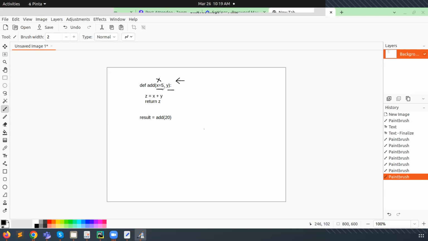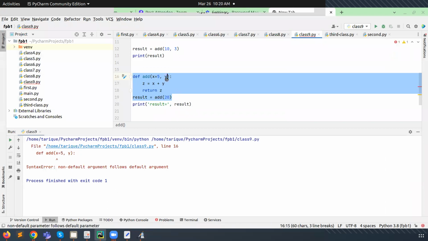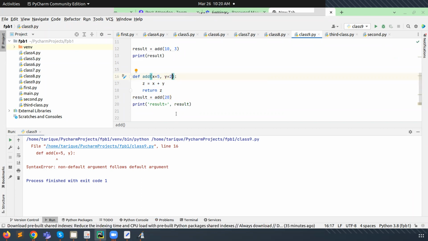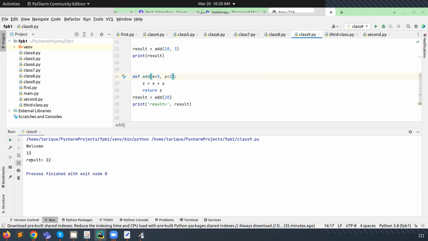Otherwise we get an error. And if we define both variables, like here, again I am giving 2. So what will happen? 22 is coming because we are passing the value from here. If we don't pass any value from here, again it will not throw any error, because we have already defined the variable value inside the function definition. So remember, any number of these we can give. It will always start defining the default argument values from the right hand side, not from the left hand side.